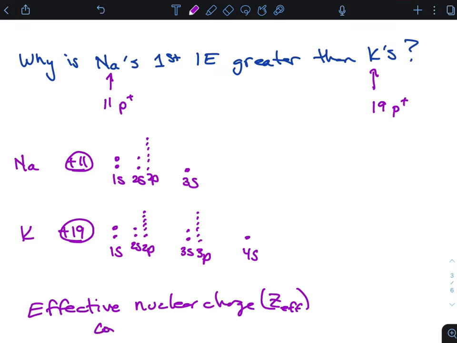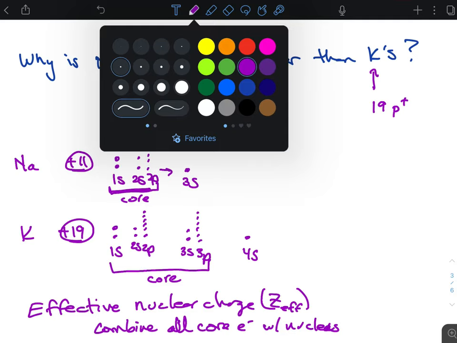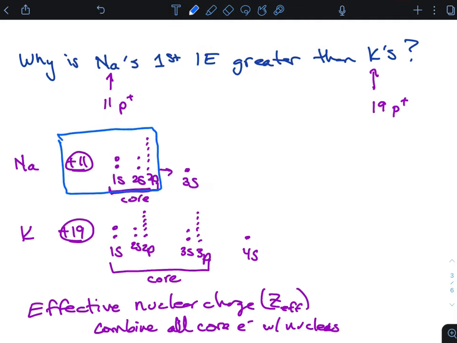The effective nuclear charge is going to combine all of the core electrons with the nucleus. Why is that okay? Well, it's okay because these core electrons here are repelling that outermost electron, which we've completely ignored up till now. But it's going to matter now because potassium has way more core electrons. So it turns out that matters. And the best way to deal with it at this stage of the game is to just say, okay, forget it. We're going to combine them all together. So we're going to take sodium's plus 11 nucleus, and those core electrons, of which there are 10, and we're going to combine them together to make an effective nucleus. So sodium is now plus one effective nucleus. Positive 11 minus the negative 10 electrons that are in the core. That leaves a 3S electron out here.